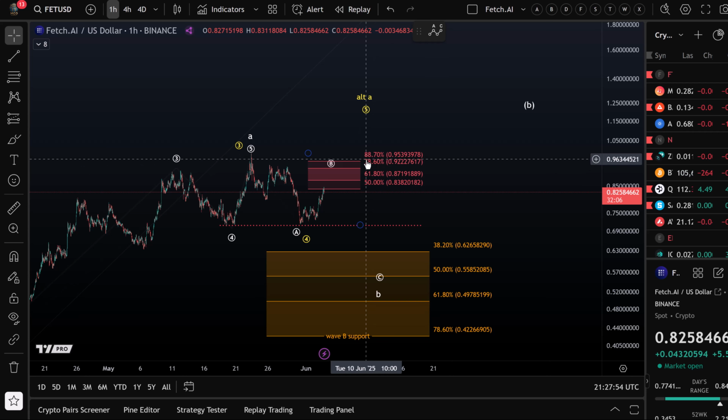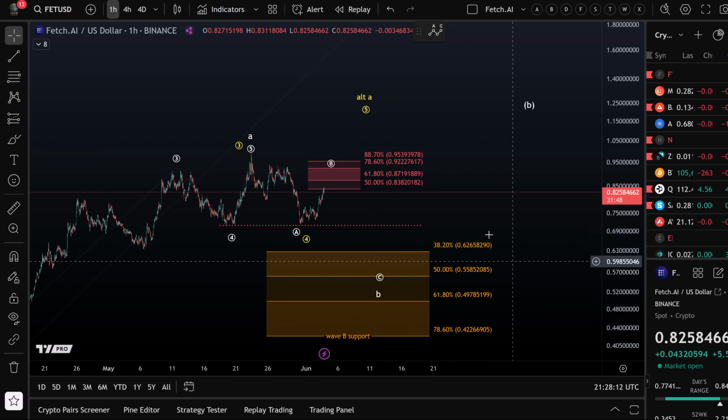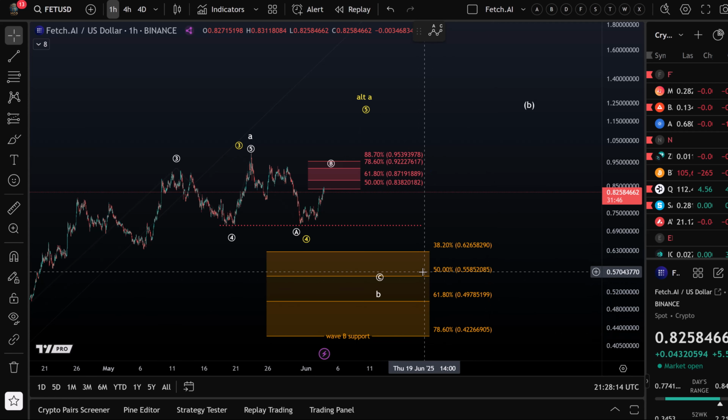So we're still dealing with both a white and yellow scenario, whereas the yellow one is the directly bullish one. That's completely unchanged. You know this one already if you watched previous videos. And in the white scenario, it's also basically unchanged. We can still get that B-wave pullback. Parameters completely unchanged. The support area here is between 42 cents and 62.6. Also here, this is a support area we discussed before.